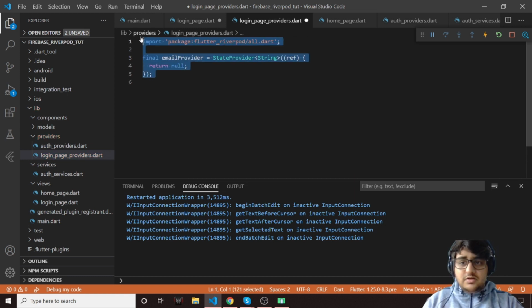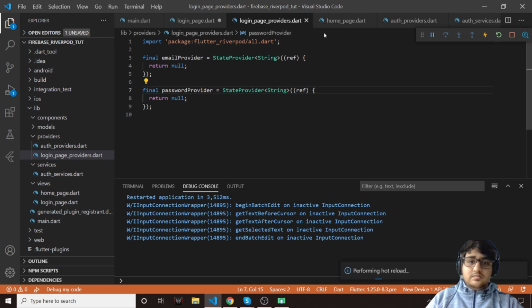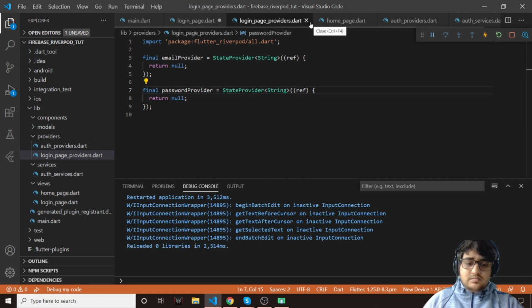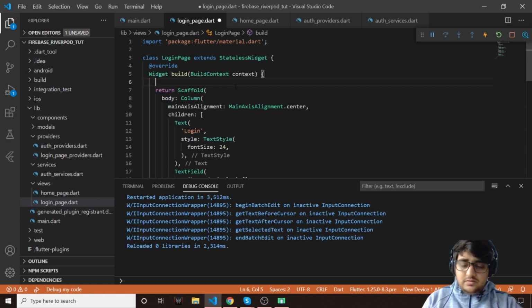Right, similarly we can make a password provider as well. Right, so now we can use it here.